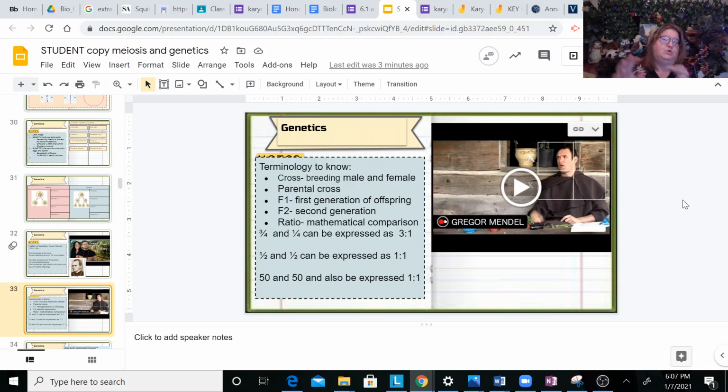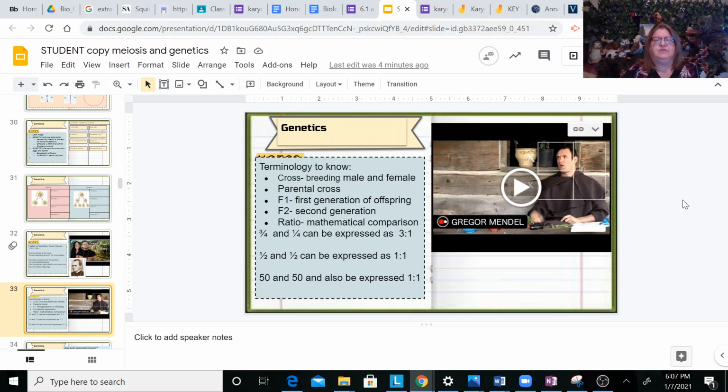Well, 4 to 1, or 1 to something, and so that's a ratio when we compare. We use a colon to juxtapose, put the numbers together. So, for instance, 3/4 and 1/4, you could express that as 3 to 1. Three of something compared to one of something. Same thing with 1/2 and 1/2. You can express it as 1 to 1.